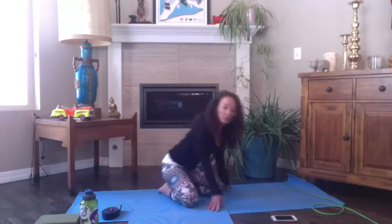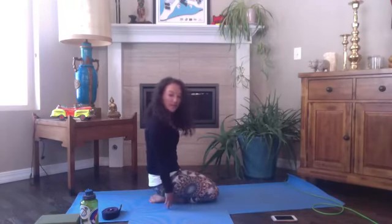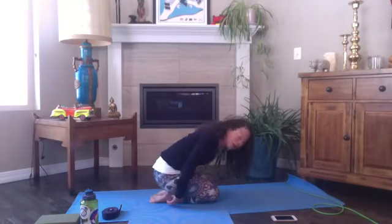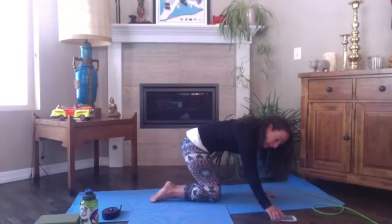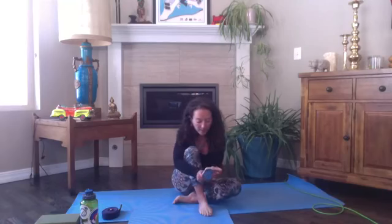So I invite you to start the practice in a restorative child's pose, bringing your hands alongside your body, your knees and your feet together, and then round, and let your forehead come onto the ground. And this is our very first timed posture. I'm not going to sit in it because then you won't be able to hear me talk, but we're going to hold this for 2 minutes.